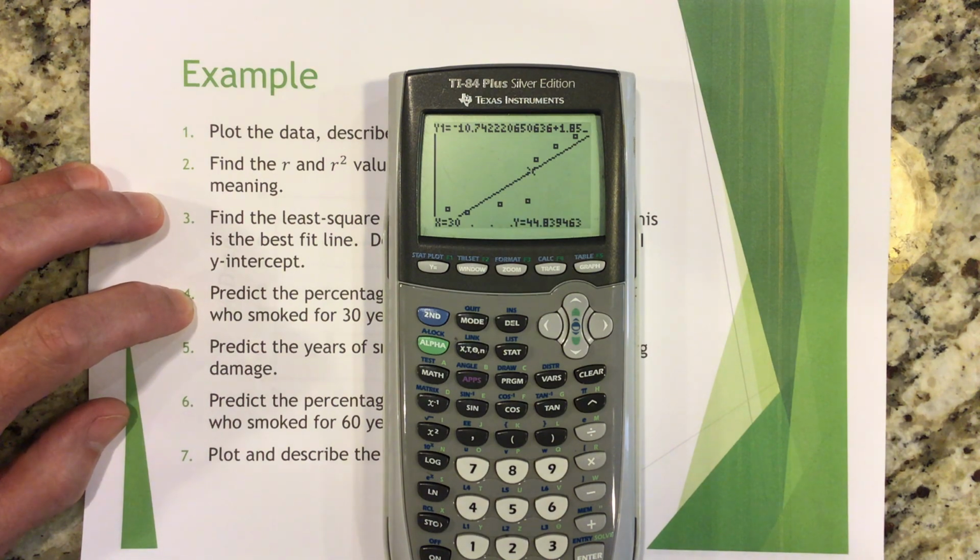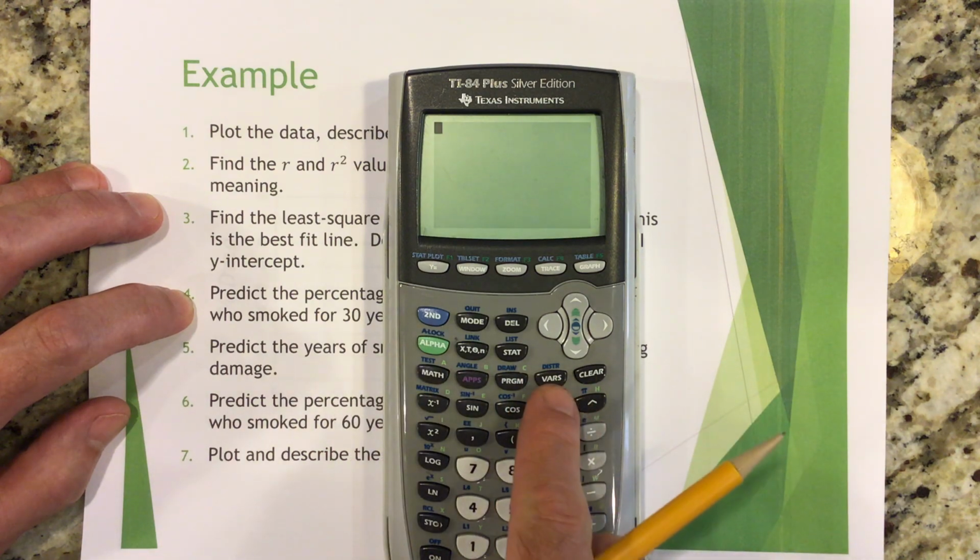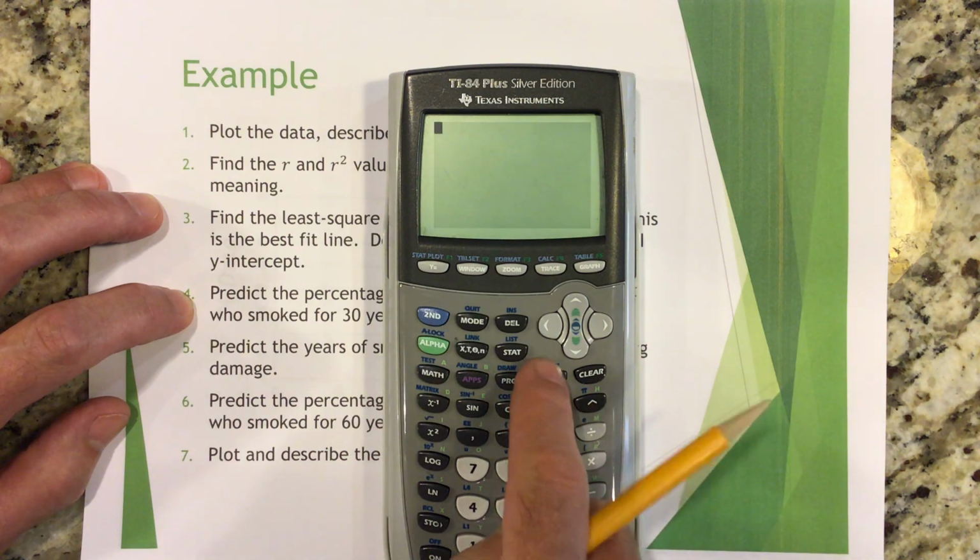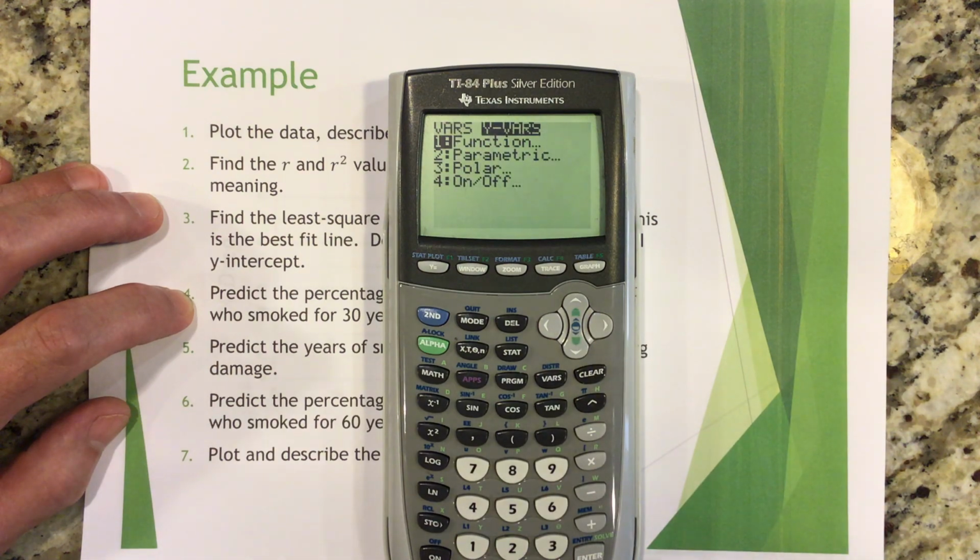There's another way I could get it, though. Remember, I have the equation stored as a function, so I could go to variables, Y variables, function. That's where it's stored, and I could tell the calculator, plug 30 into that function for me and see what we get. And there you go. Another quick way to do it.